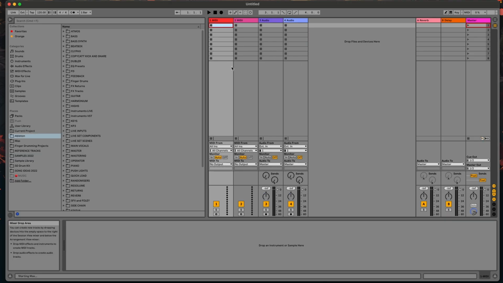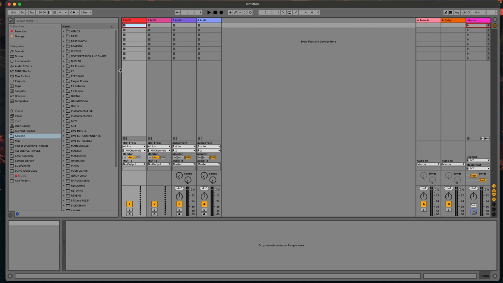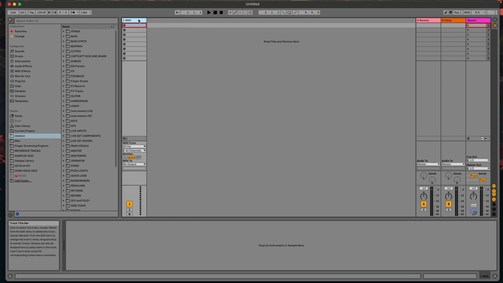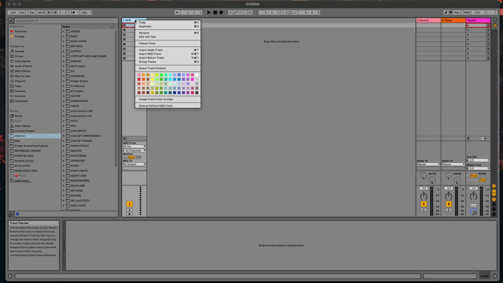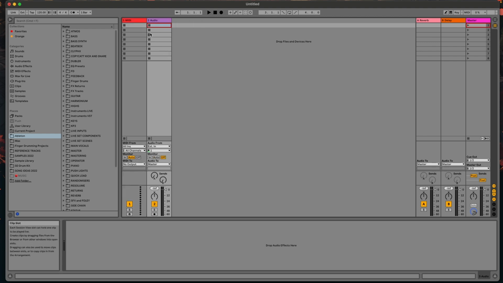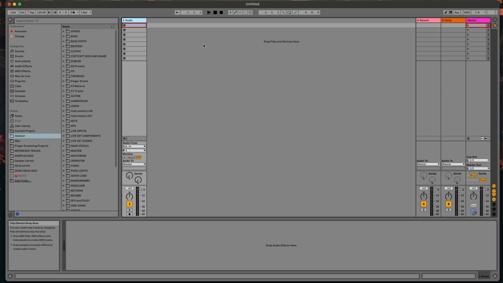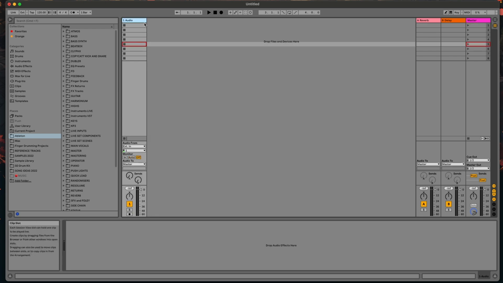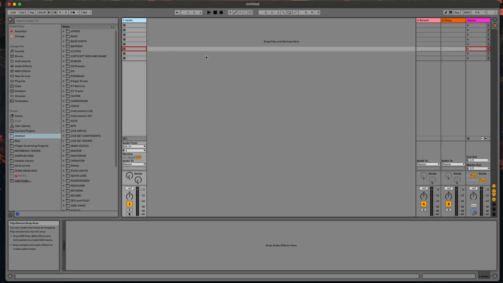Now, when you open Ableton, if you don't know how to use Ableton, don't worry. What we're doing here is really simple. So you actually don't need to know anything. All of these are different channels, but we can basically just delete like all of them right now because we don't need any of them. We just need one audio track. So I just deleted the audio track. But as long as you have one audio track, we can get the loop from Drum Genius.